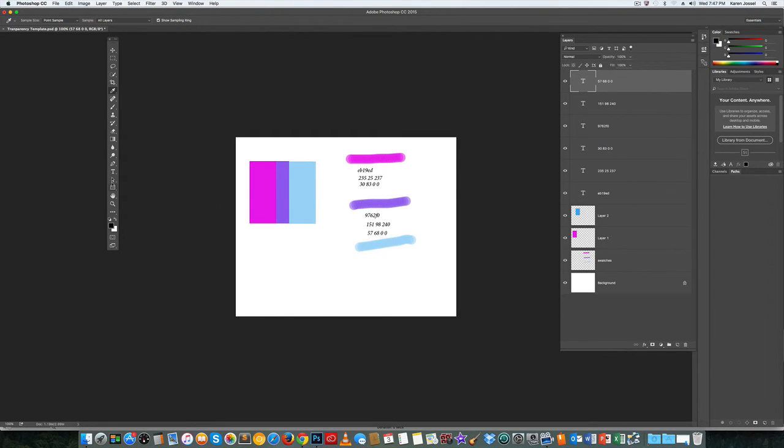Go to black and white, get the T, paste your hexadecimal, go to the check mark, you're still in the type tool, type in 161, 215, 249, and then I'm going to check mark, and then I'm going to type in the CMYK 33, 3, 0, 0.